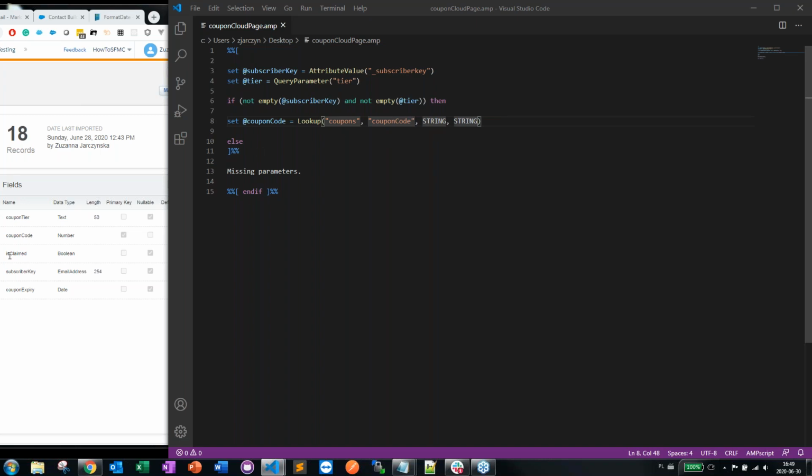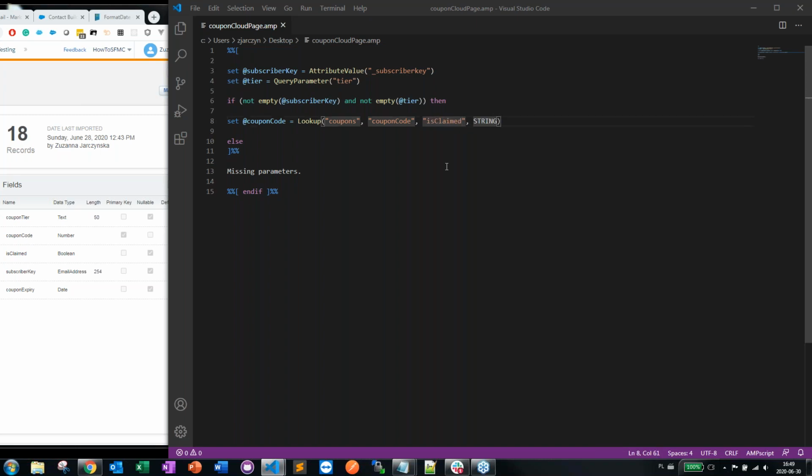And you can see those values here. The next one is I need to define how I want to match the correct row in this data extension. So I want to match it by 2 parameters. First of them is claimed.